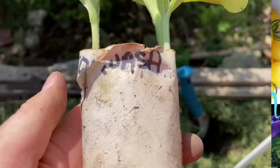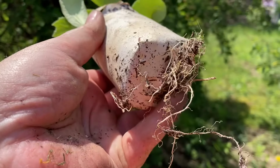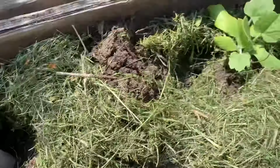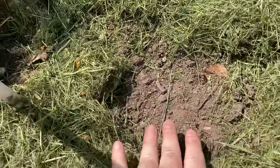It's May 10th, and I am out here growing this squash, and you can see we've got a lot of good root production. So I am going to plant that right there. I've already got one on this side. Got it in 2 bowls here, so when I go to water, all I'm doing is looking for the bowls everywhere.